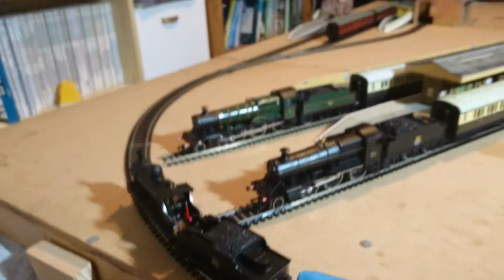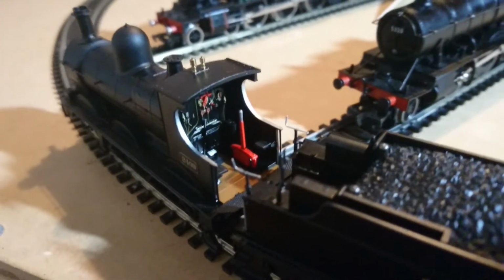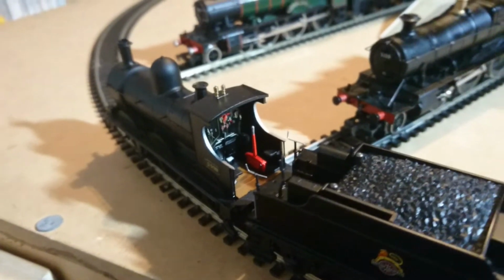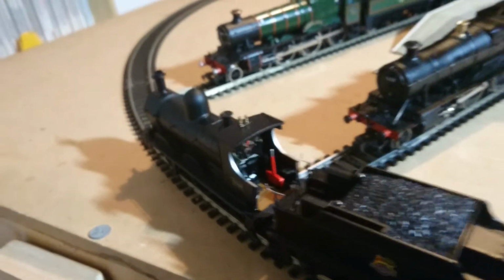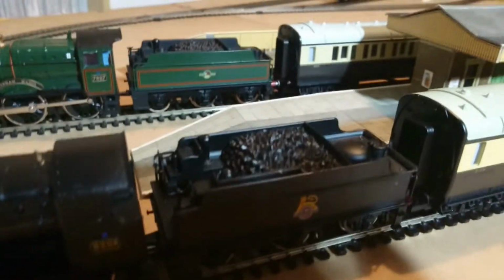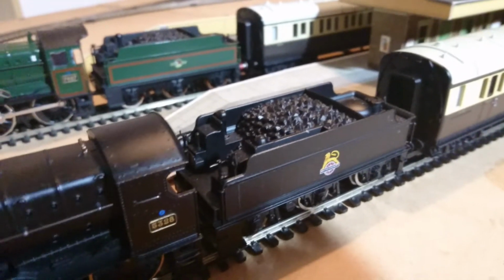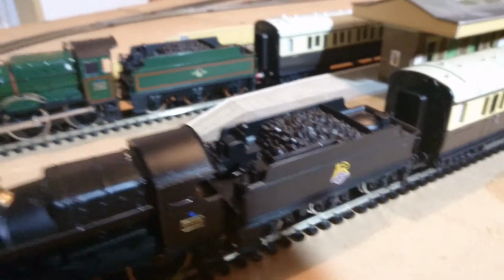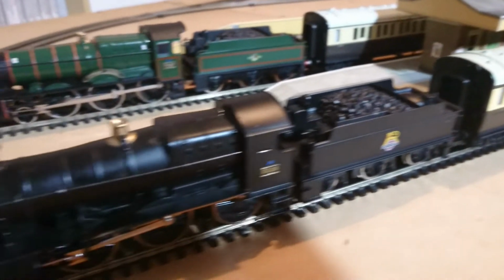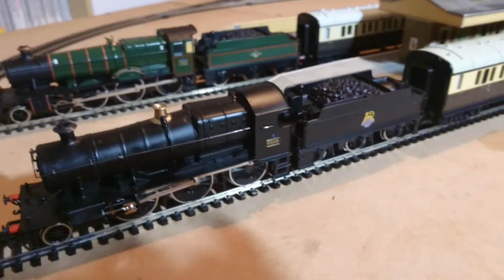Now a lot of the details are quite fine on there. The handles on the tender, which we can just about see there, we can see them clearly enough now. They're actually made of wire, so they're a lot more fine than what you would see on some earlier locomotives. I mean, you can see on a much earlier locomotive, like you've seen there, they're made of plastic. They're not quite so fine, as you can see, but in the defence of the older model, of course, you've got the robustness of it. So that's comparing it to an older locomotive. That's a mainline mogul.